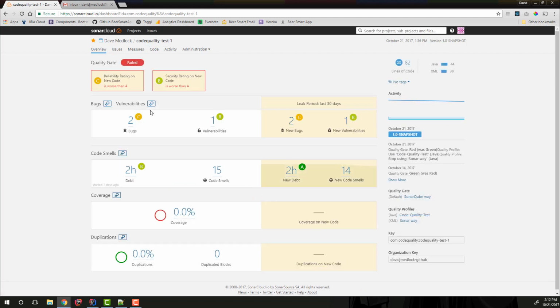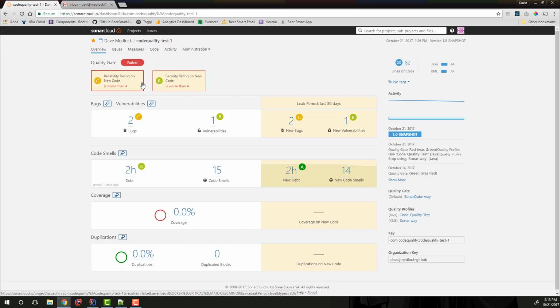So the quality gate really serves as a barrier to keep bad code from getting in, or code that should be cleaned up, or code that's not good enough from getting into, for example, a build down the road. If you don't have it integrated with your continuous integration environment, at the very least, it's giving you this view. And so you can review this on a regular basis, and you can make sure that you and your team are doing the appropriate cleanup so that you're meeting these quality gates. So it's a good tool to use.